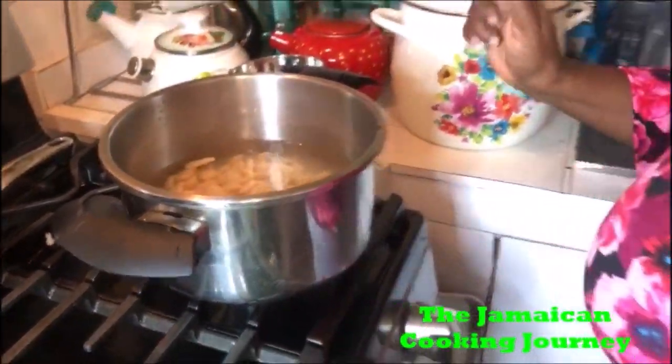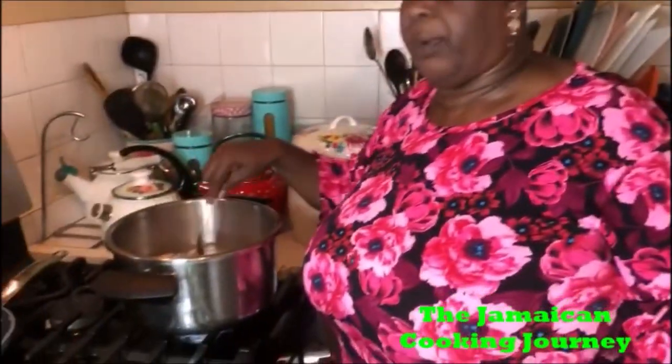Don't throw the water off the beans when you soak them. You're throwing off the flavor. So you cook it in the same water, but you must remember to wash. Make sure if there are any bad beans, you remove them. So we're going to leave it to come to a boil in just some good old tap water, open, without cover or lid, and then just a little salt. And then when it starts boiling, I'll come back to show you a good old broad beans, just broad beans.